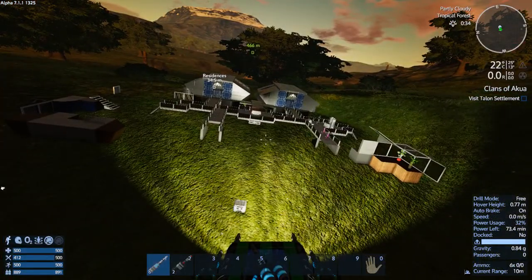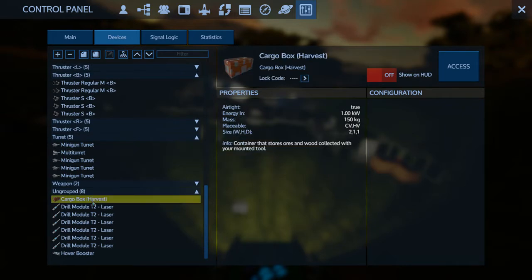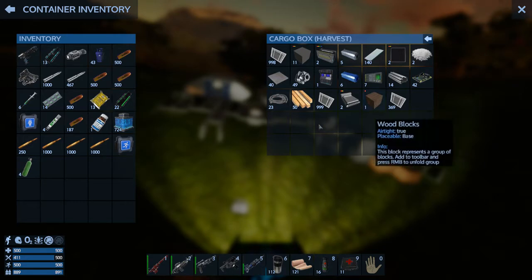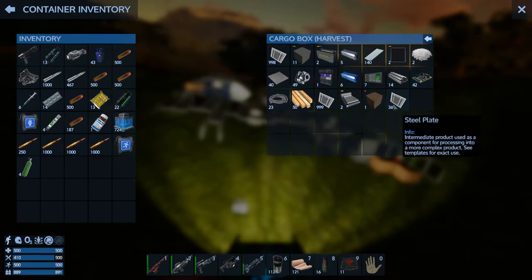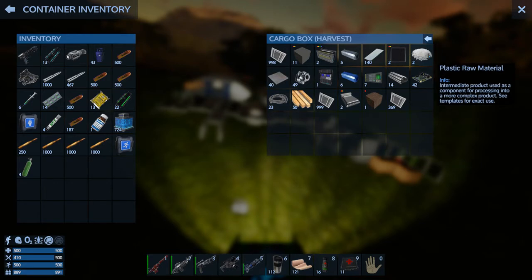Okay, let's try and get a little closer. Actually, let's also see, where does this stuff go? Does it go into the cargo box? Oh, it does. Look at that. Huh. Isn't that interesting? That is very, very interesting. So I was able to pick up some blocks because I had it set to pick up blocks, because I'll get more return when I pick up a whole block. Got plastic even, some window blocks.